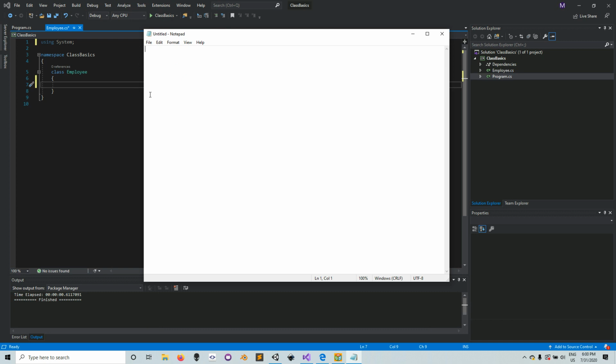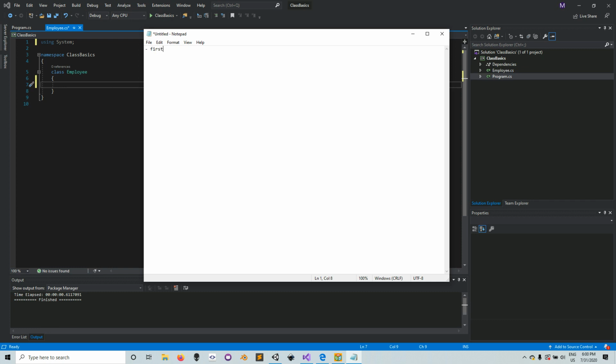Remember the main reason we're creating this employee class is because we want employee objects. We want people that work in an office, we want to store their details. And for each worker, we want a single object to hold all the details of that worker. So inside the employee class, we are going to define all the details that each employee is going to have. Let's just make a list.